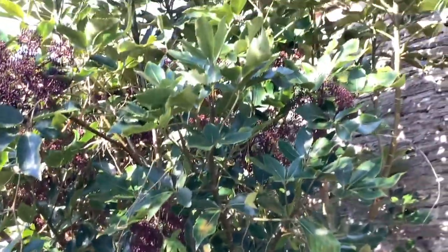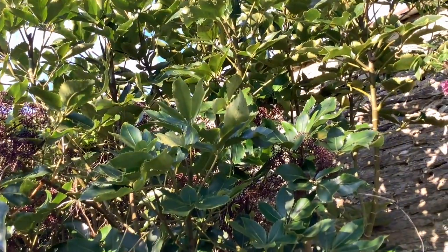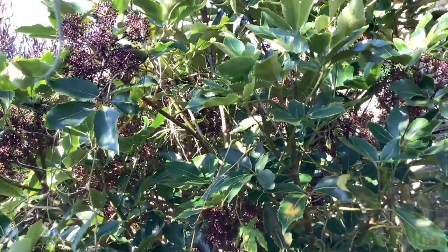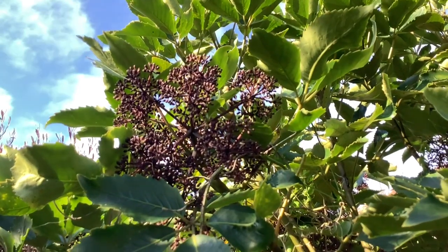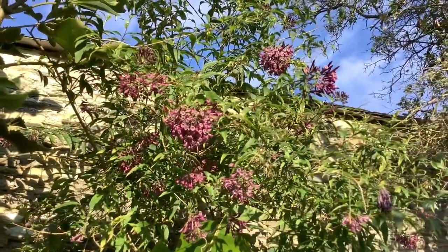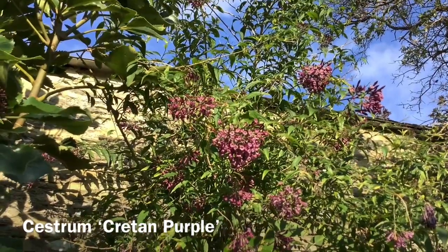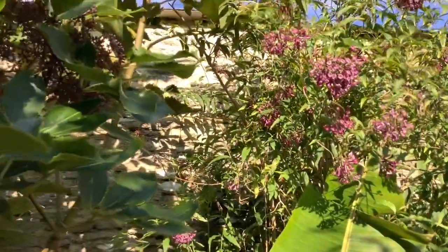Here we're meeting another Pseudopanax from New Zealand. This has a more tree-like form, and hence its name, Pseudopanax arboreus. It has the same flowers as the Pseudopanax letus that we looked at in a previous video, and they form quite attractive bunches. A nice purple colour, and picking up on the purple colour is the continual flowering of Sestrum Cretan purple, which we saw in the previous video, and which has in fact been flowering for several months now. I think they make quite a nice pairing, actually.